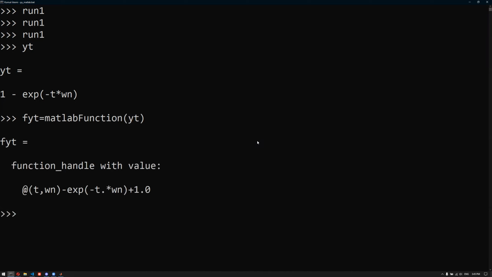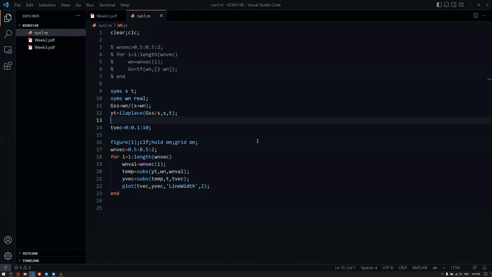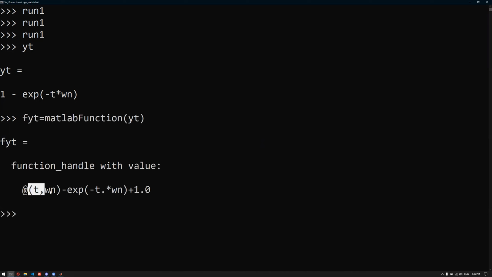And it will create the function for you. Then you don't really have to use the subs method here. Since you already have the function, it takes two parameters. One of them is time, and the other one is omega n. And as you can see, there's an element-wise operator here, which means that you can safely pass some vector in it, and you will get the result.